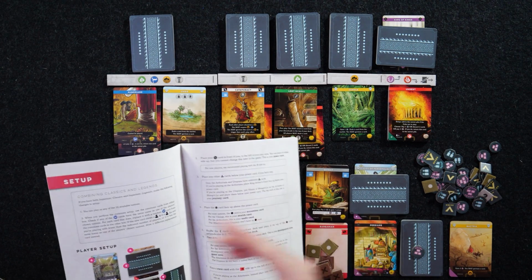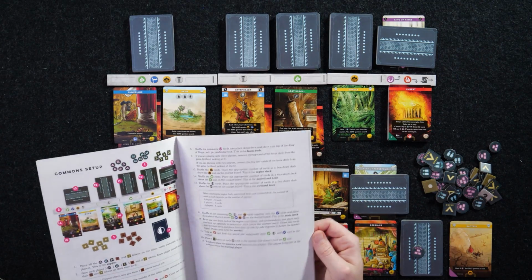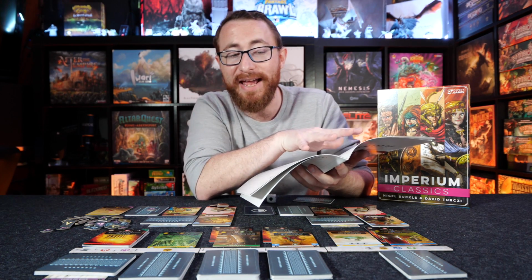I literally read the setup step by step, putting out every single card, which is standard for setup. The setup is not that bad, actually. But then once you get into the rules section, it's literally like reading a little flowchart of, okay, I can activate, innovate, or revolt. Okay, let's go ahead. Let's try those different actions one at a time.